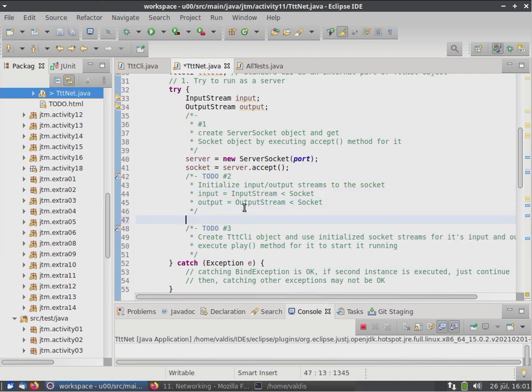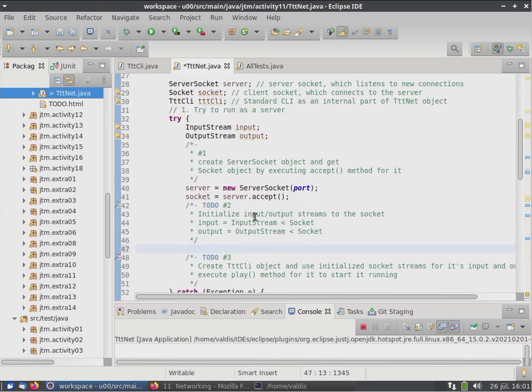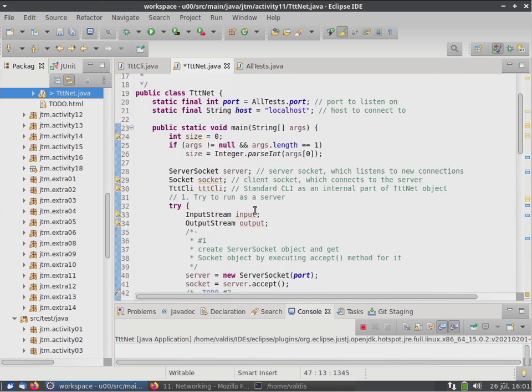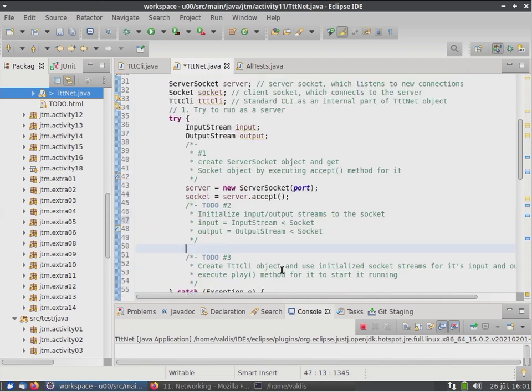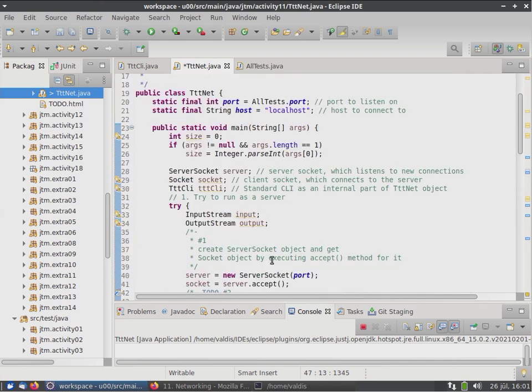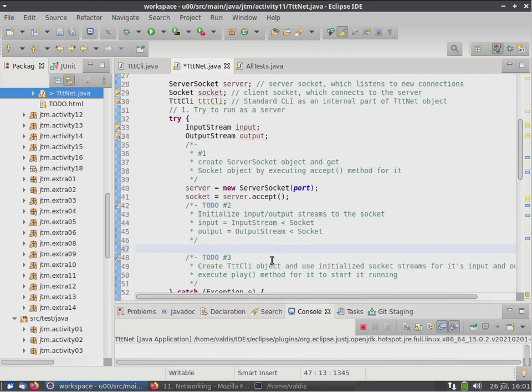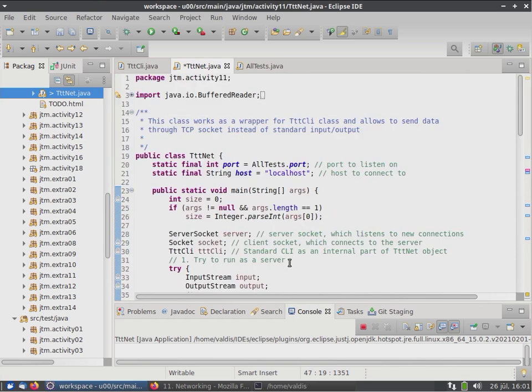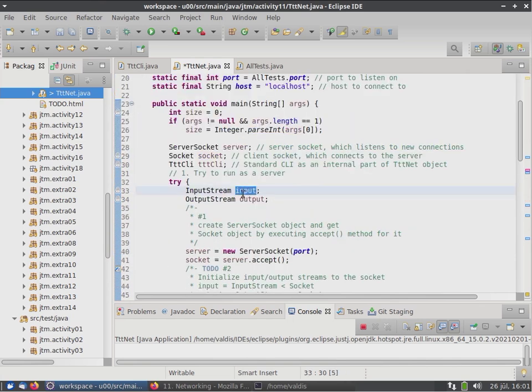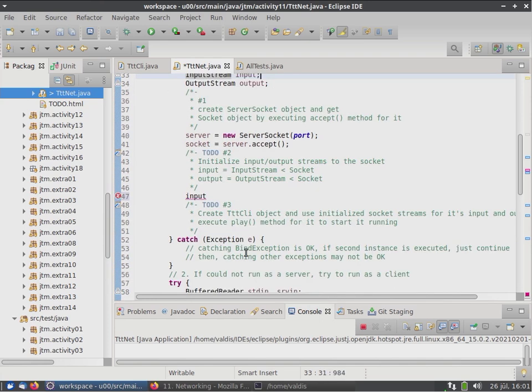And so that is what we do next. And here again we have quite a lot of hints. We say that input, which is declared here, is an input stream, where you can read something.